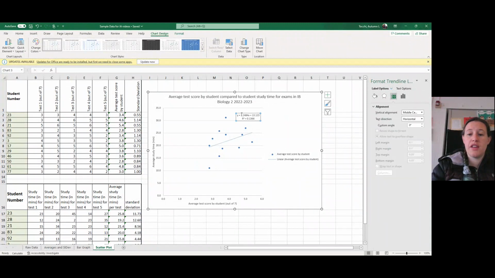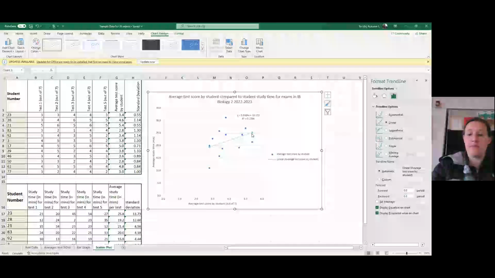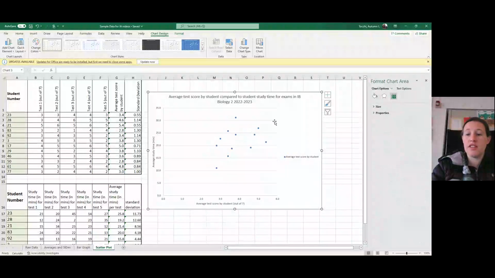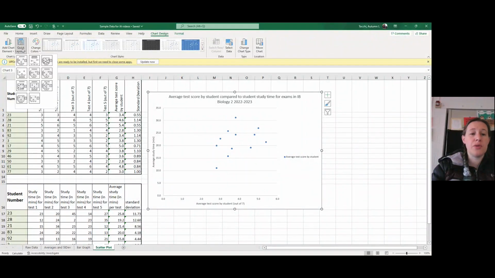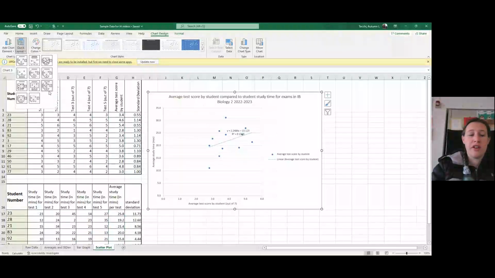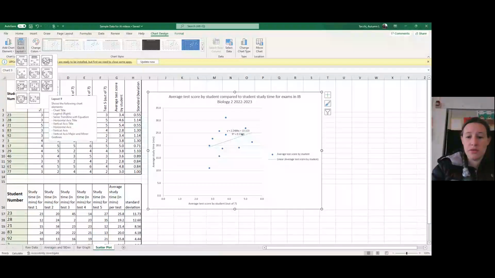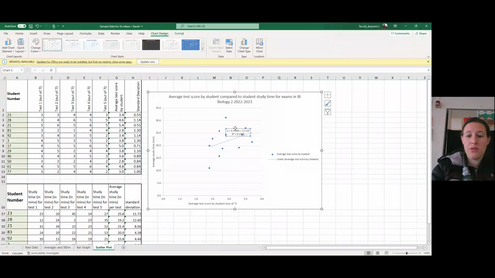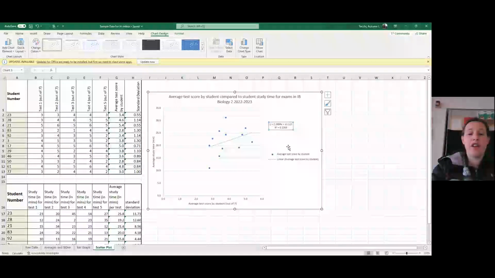I'm going to briefly get rid of my trend line. I'm just going to delete it, and it'll delete all of that information if I ever want to do that. And I believe one of the quick layout options over here, layout number 9, actually already does all of this potentially for you. It will already put in the different chart elements and do this R-squared value for you. So you can choose option number 9 to just do all of that work for you instead of having to go in the opposite way and do that.